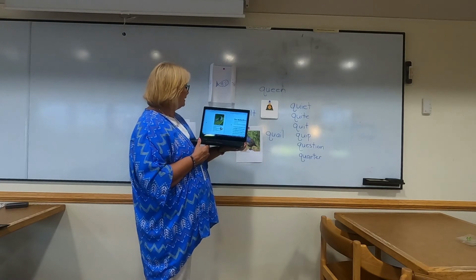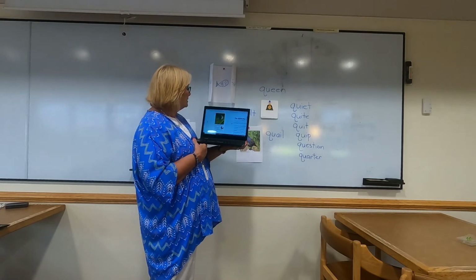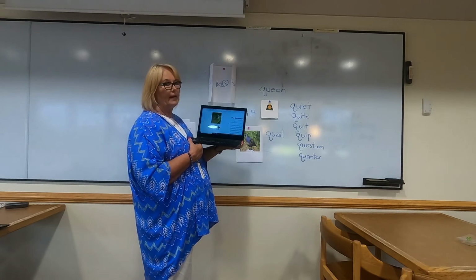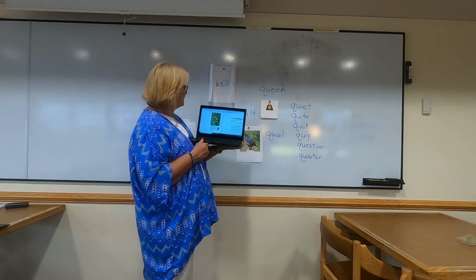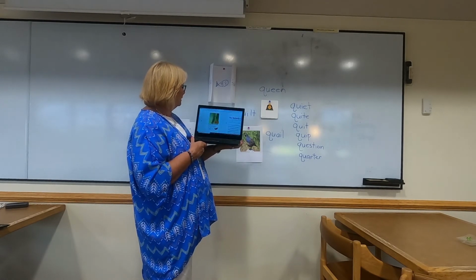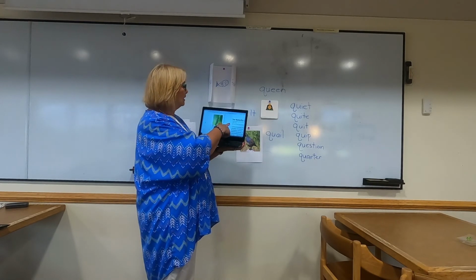The hungry caterpillar eats all the time. First, the caterpillar eats its own eggshell. Oop, I see a compound word in that sentence. See if you can figure out which one of those words is a compound word. If you said eggshell, you're right. Then the caterpillar eats the leaf it is on. The caterpillar grows quickly. The skin does not grow. The caterpillar's skin splits and peels away. New skin is under the old skin. The caterpillar sheds its skin 4 to 6 times. The caterpillar grows for 2 to 4 weeks. It's kind of a long time, isn't it?